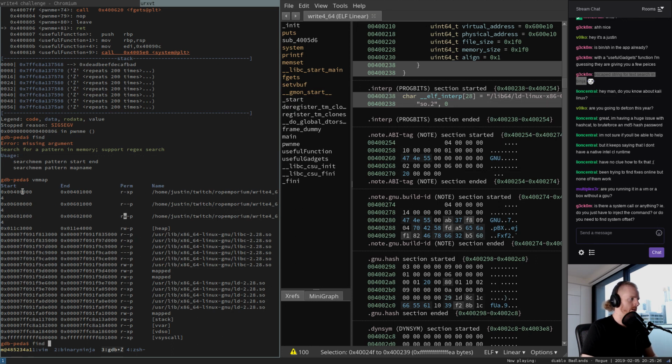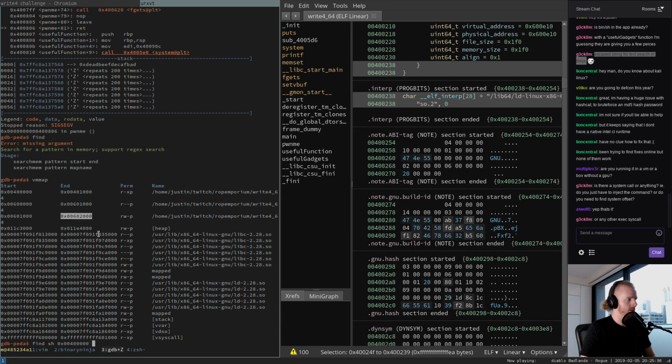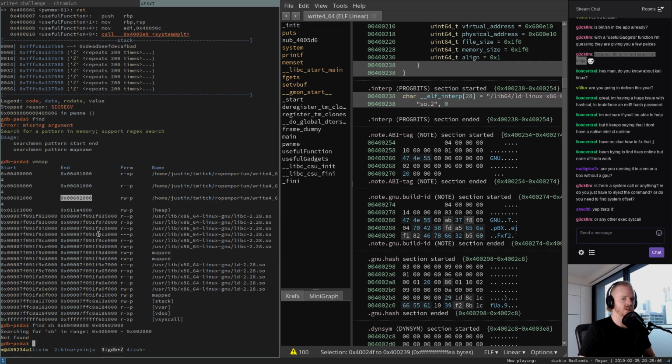So if we do a find for sh, starting there and ending here, that should be searching memory for sh within the space of ROP Emporium, which by the way doesn't have ASLR turned on. Yeah, no shs actually in memory. If there was, Geckham, if there was a sneaky sh in there somewhere, that would completely break this challenge, I think. It basically just becomes like a stitch your registers up and return to the system.